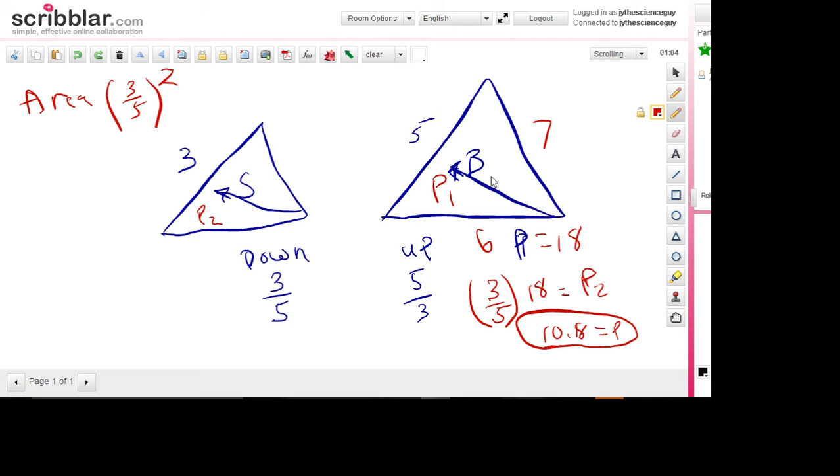Do you remember doing that? Did you do area and volume? Mm-hmm. So you got to make sure that you find the scale factor and then you square it and then multiply in order to scale it up or down. And then volume, you take that exact same scale factor and you cube it. Because it's the sides cubed. So you have to cube it first and then multiply. All right.